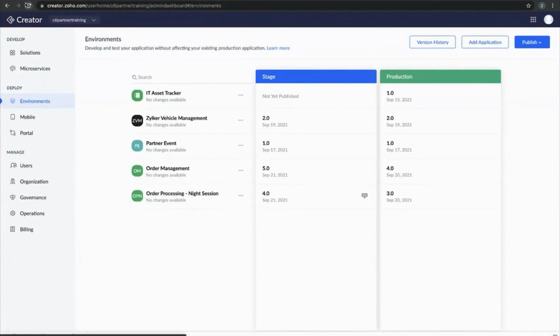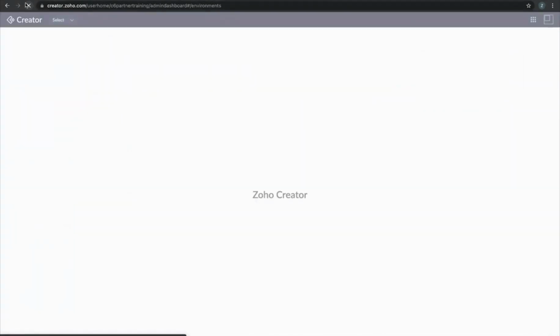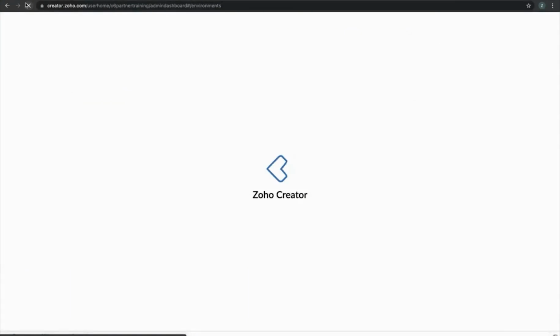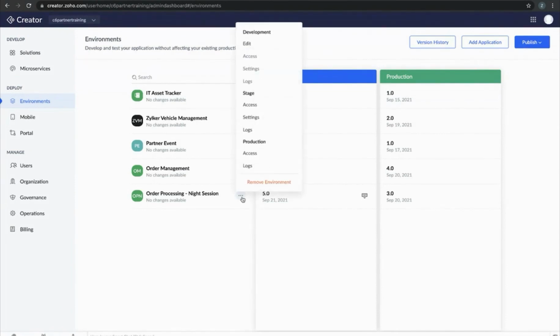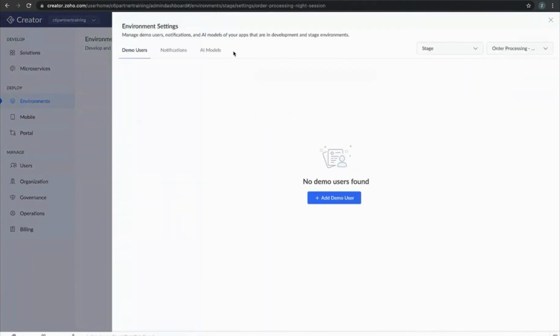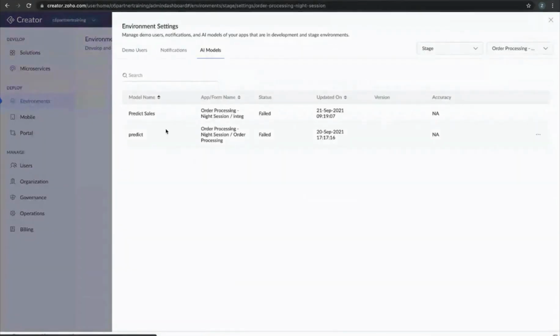Let me reload it now. Here you can see version 5.0 has been published to the staging. If I get into the settings of the stage, you can see I have access to the AI model over here as well.